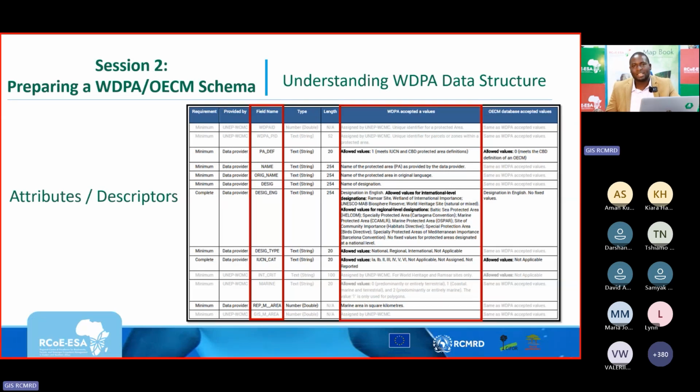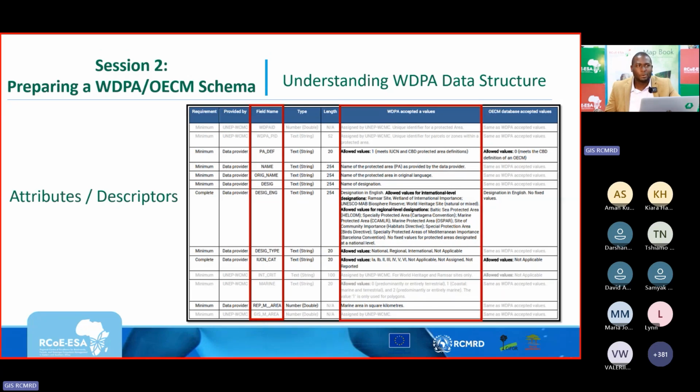Then we have another category we call complete. Complete refers to those attributes that are important but are not mandatory. They're important especially for calculation of statistics. They're important for understanding the protected and conserved areas, but they are not mandatory to be provided.